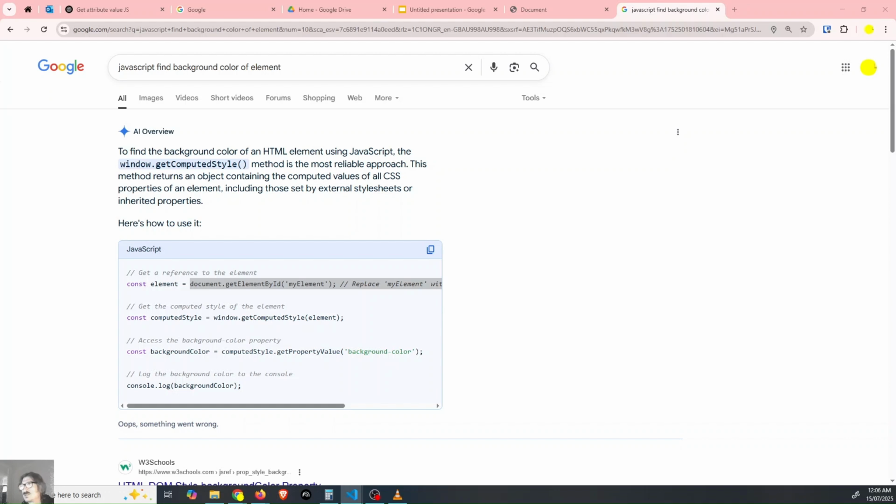So I need to copy this. Dot inner HTML equals, and then I should be able to just say the color. Well, I need to type it correctly. Hopefully it works. We'll see. Doesn't work.